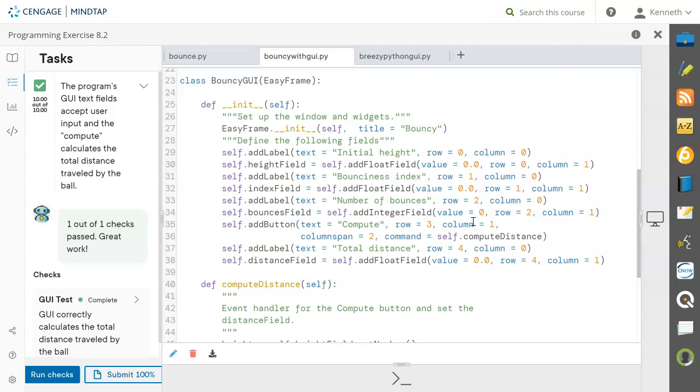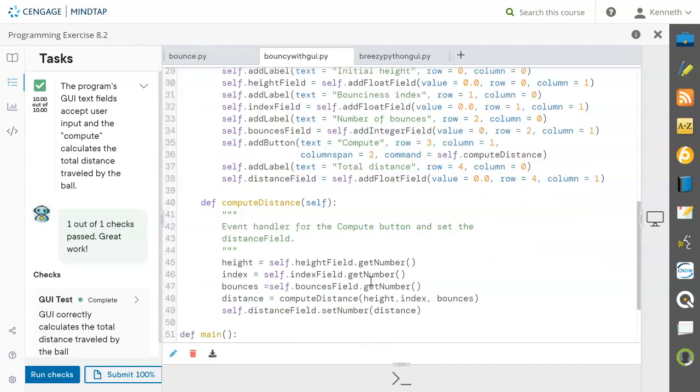Yeah, when I run it on the desktop, when I enter all my steps and hit compute, it doesn't compute it, and then the terminal gives me, on mine line 152, the compute distance bounce equals self dot bounces field dot get number, and it says it's a tricky error.